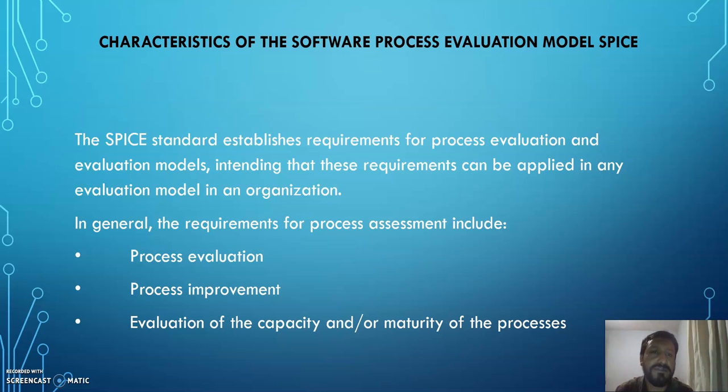Characteristics of the software process evaluation model SPICE. The SPICE standard establishes requirements for process evaluation and evaluation models, intending that these requirements can be applied to any evaluation model in an organization. In general, the requirements for process assessment include process evaluation, process improvement, and evaluation of the capacity and/or maturity of the process.